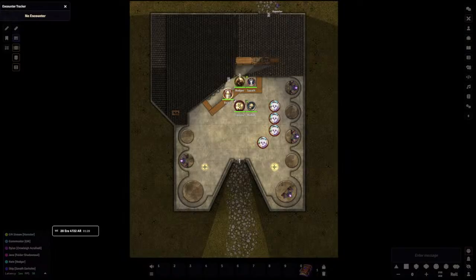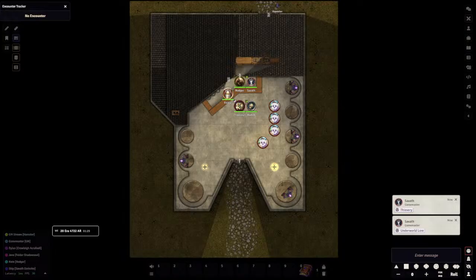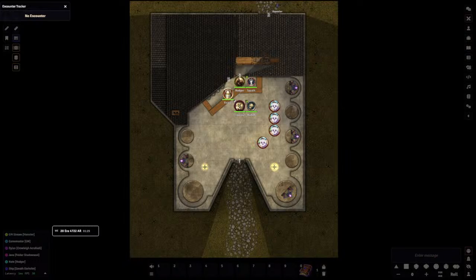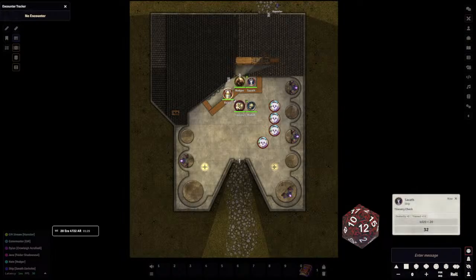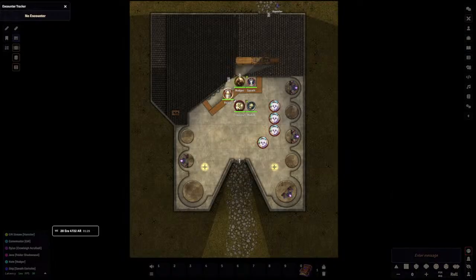As you guys are looking in here, Savath, either underworld lore or thievery, either one. Recall knowledge. Yeah, I'm working on it. So, looking in here, everybody that can see past Roger will see that this is very clearly a storeroom.